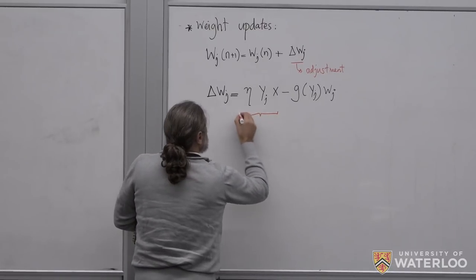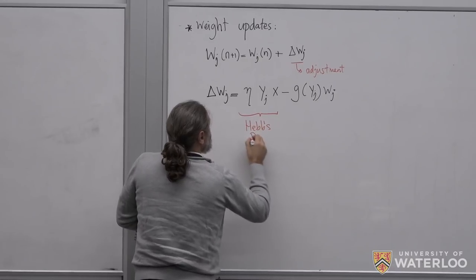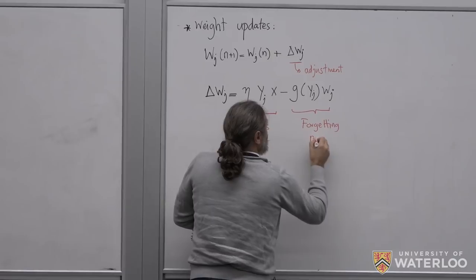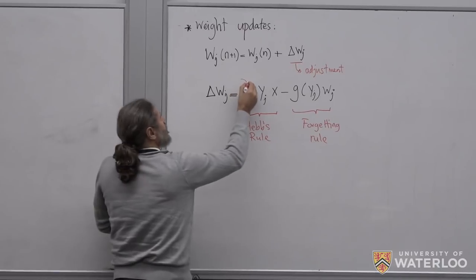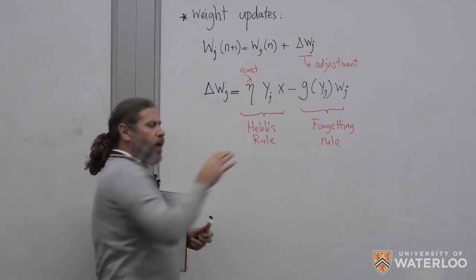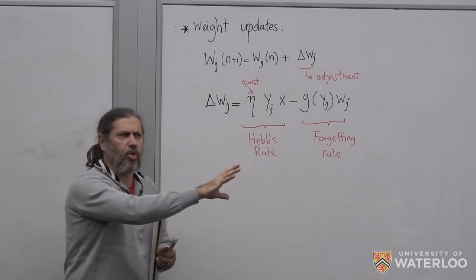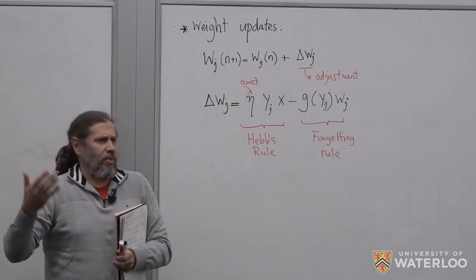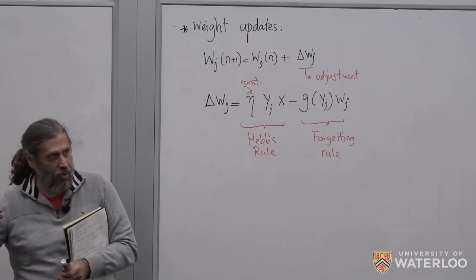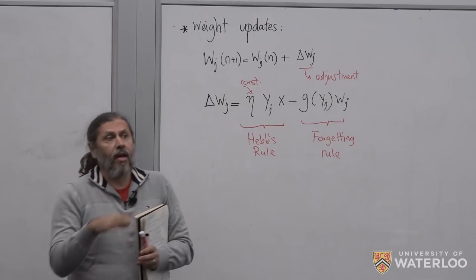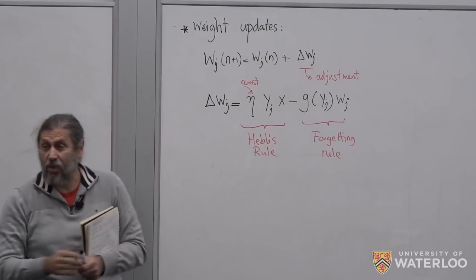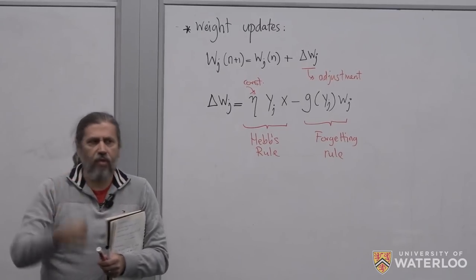So this part is based on Hebb's rule. And this part people call, well, the forgetting rule. And the Hebb rule, well, this is just a constant that we need to control the level of adjustments. We get to that. But the fact is that if you have something going in through a synapse and going out from the other side, this is what Hebb established and is formulated in the general rule: fire together, wire together. So that's the basic principle of Hebb's. Fire together, wire together, which means you can implement it in many different ways. But basically, if you get the product of input and output, presynaptic, postsynaptic, that should give you that growing together.